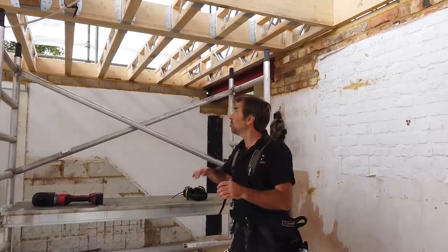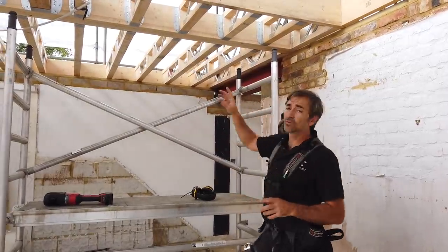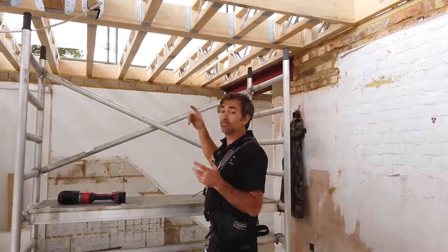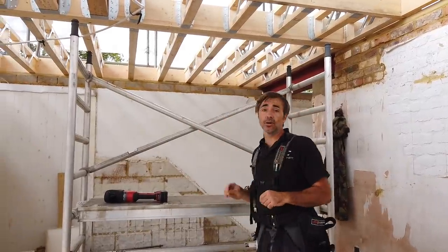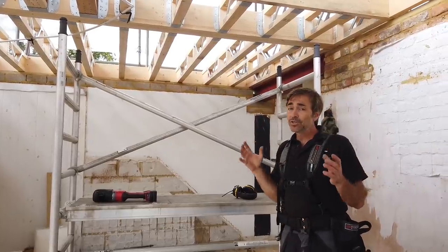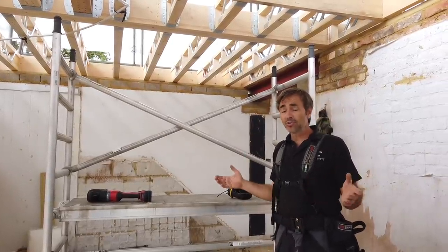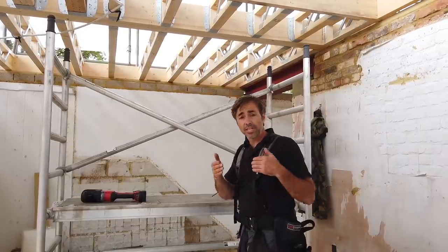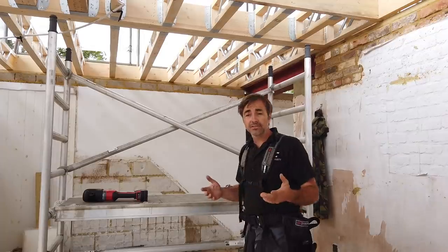So we've put all of the hangers round, all of the small trimming joists, and we've got the three ply to bolt together. Now, this is why I like to do it afterwards, because if you'd put your bolts through first, you just know a hanger or a joist is gonna fall straight on that. It's just typical.